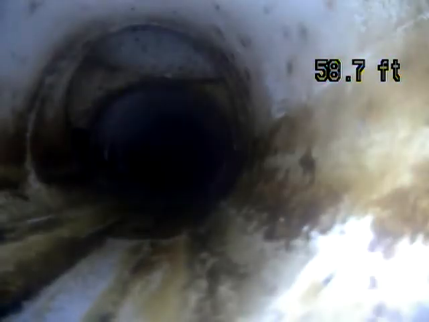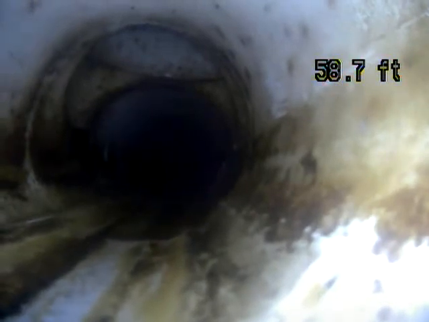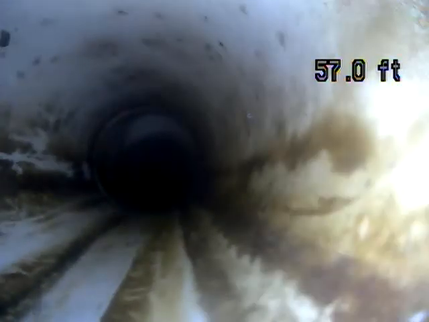That's a clean out right there, and so that's an access point somewhere in the yard. I haven't seen it, so it's probably buried, which is not uncommon, but if you ever have an issue, a drain company can locate it with sonar, and then they can dig it up so that you can use it.